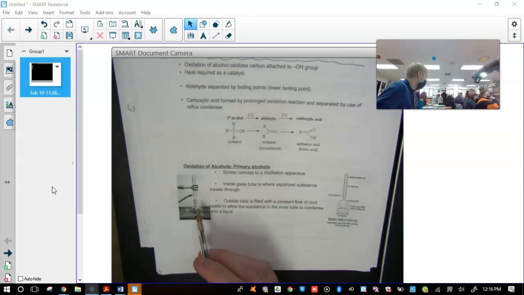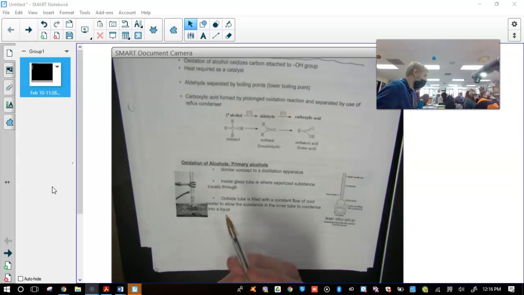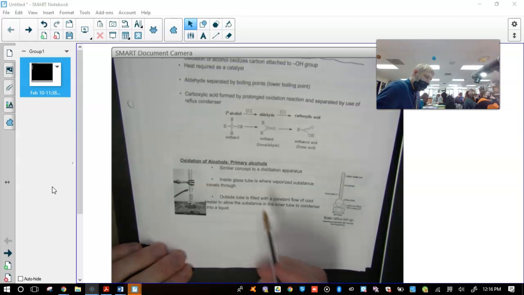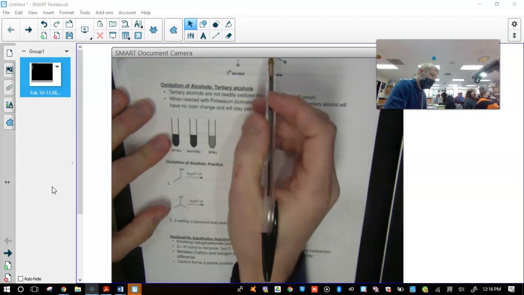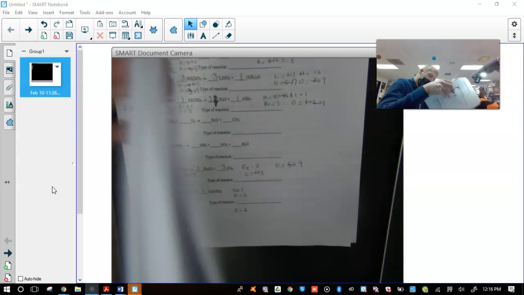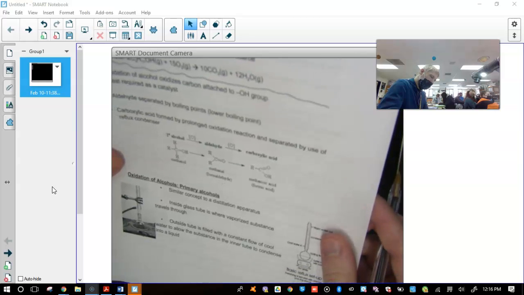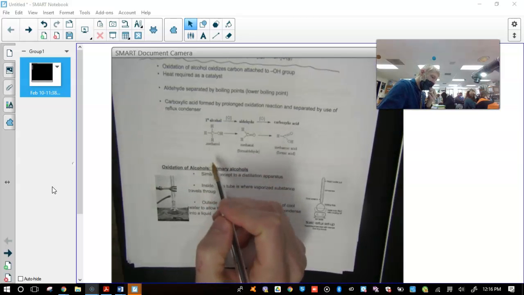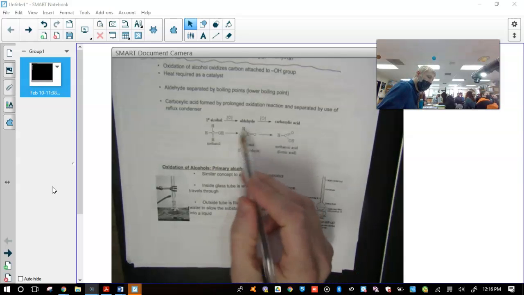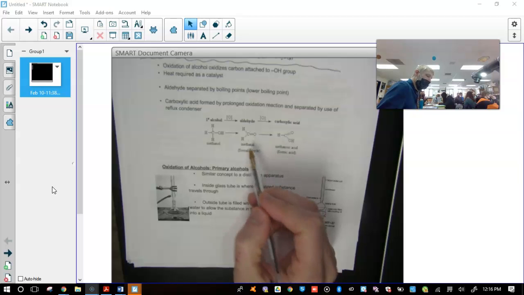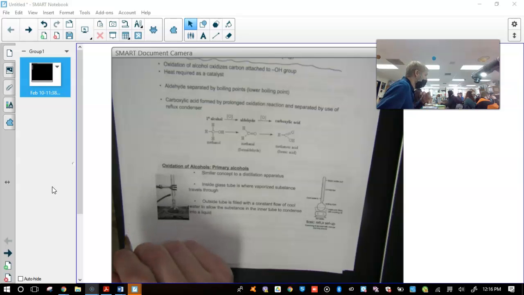The only difference between this and a distillation apparatus is this would be hooked up to another tube where you collect the water that's pure. So, yeah, that's pretty much that. If you got a primary alcohol, oh, that's not it, sorry. Oh, here it is right here. Yeah, the primary alcohol is going to form basically an aldehyde. But then if you continue to react it, it's going to form a carboxylic acid. That's only primary. Only primary.